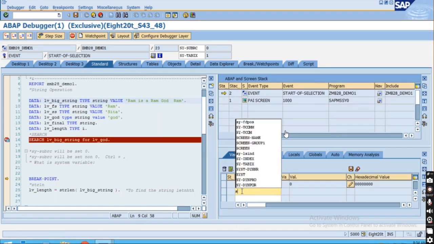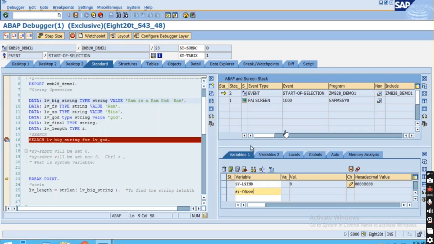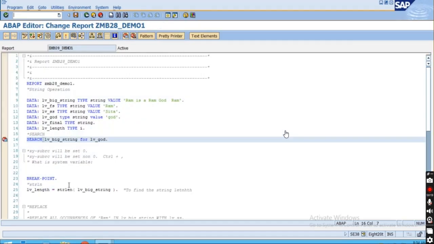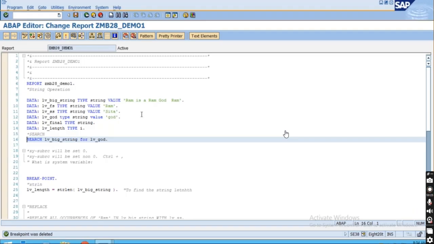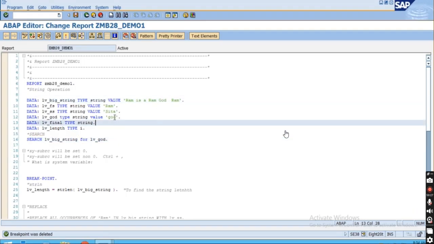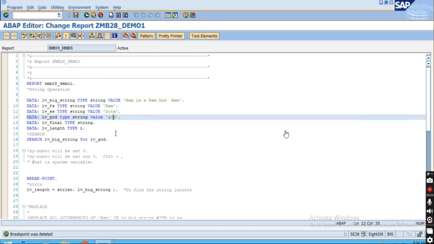And if you see sy-fdpos, press enter, and you can see it is telling 13. That means it is not case sensitive. Just to show you, so maybe after some time you will forget, this is how you can test. I was under the impression that this is case sensitive, but after 5 or 10 days you will forget, I will also forget. So in this way you will have to check, because some of these things are case sensitive.